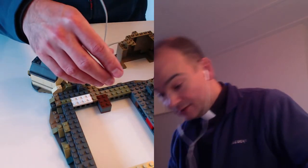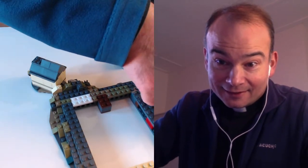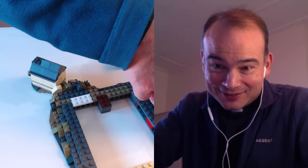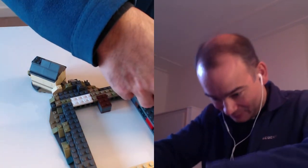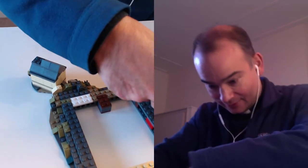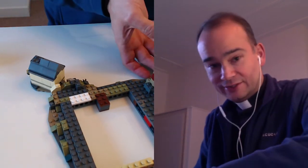Wow, look at how fast this is growing. Hey, Maria. Mark is also watching. It's Maria's grandson, and he is 9 years old. Hi, Mark. We're building Hogwarts Castle here. So, check it out. We've made some really good progress here. Let me show the camera. So, look. This is the entire surrounding rock wall. Unbelievable how fast we've been able to build this.